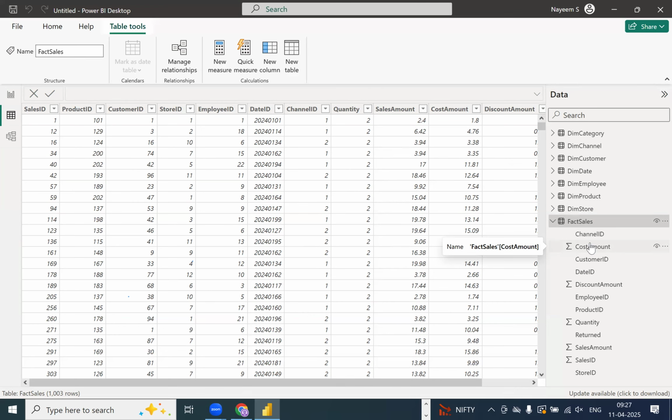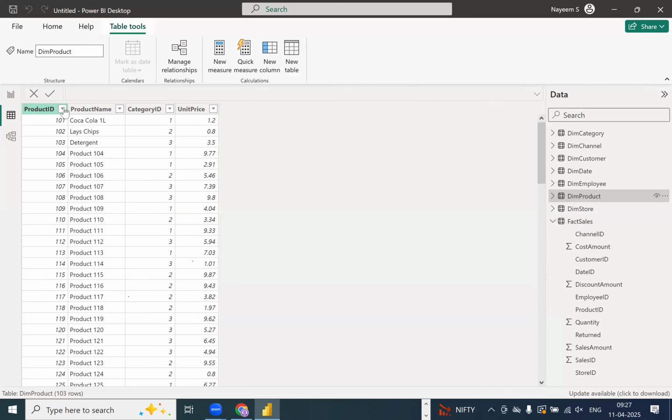So this category is nothing but those departments only. Okay. So how are you segregating the data here? Based on the product, you are deciding which category it belongs to. Clear? So if you are deciding based on the product category, we cannot get that information from the sales table. So how can you segregate the data based on the product? It means what product it is. So where do we have the product information? In the dim product actually. So this is the dimension table where we have the product information. So here we are identifying the category based on the category ID. It means to which category it belongs.